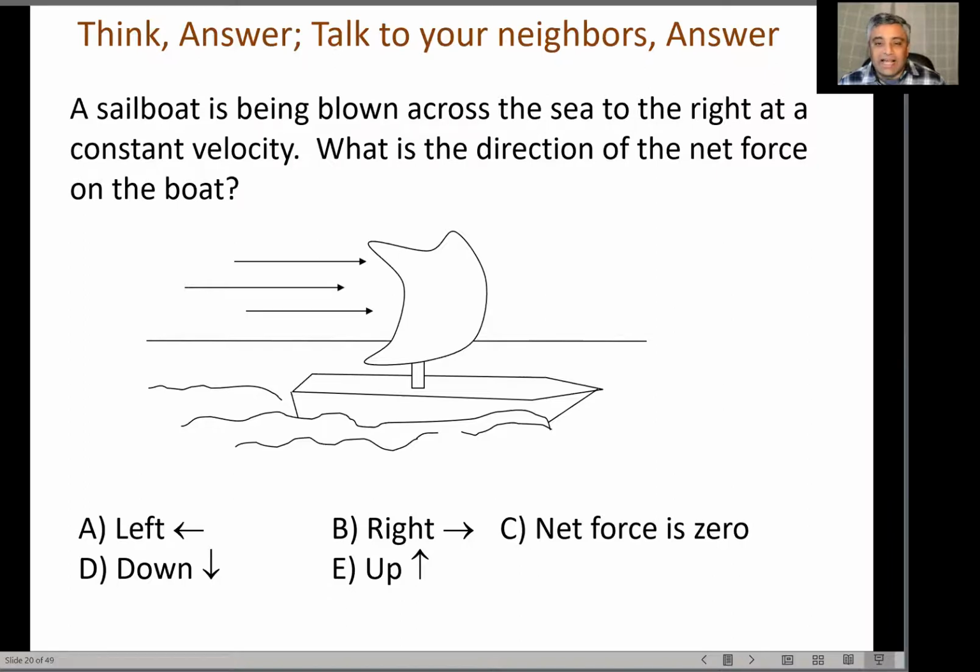So constant velocity means net force is zero. The force on the right is just overcoming the friction from the, let's say, water where the boat is going. We say that drag force, but it is like a friction, okay? A kind of friction from the fluid, which we'll talk about soon, I think next week.